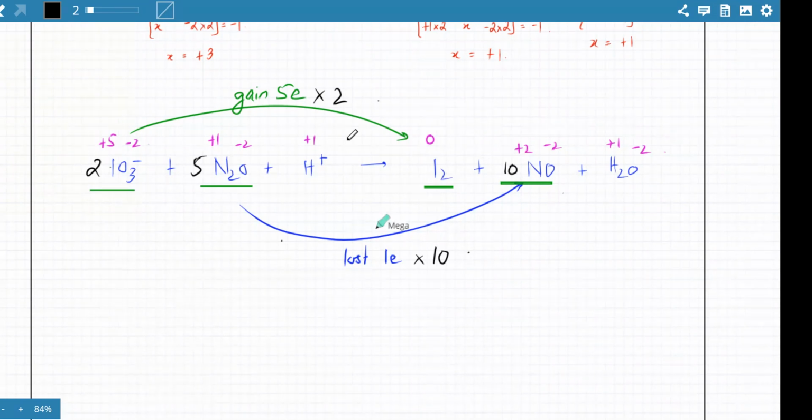So the rest is you just have to balance the rest of the atoms the old-fashioned way. So how many oxygens will there be? That's 6 plus 5, that's 11. There are 10 oxygens already over here, so that's 1 more, that's 11. And the only thing you're left with are 2 hydrogens on this side. So there should be 2 hydrogens over here as well. So that's it.